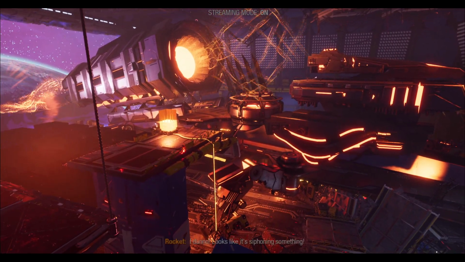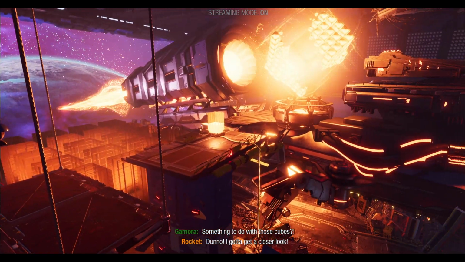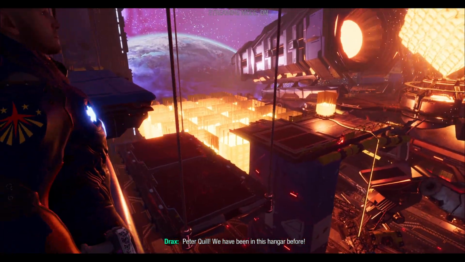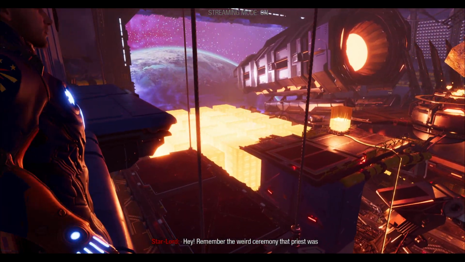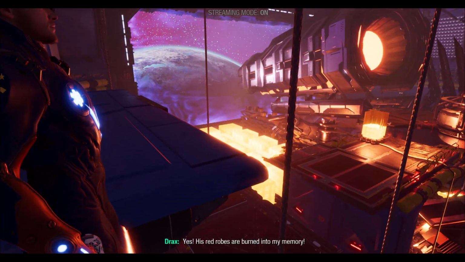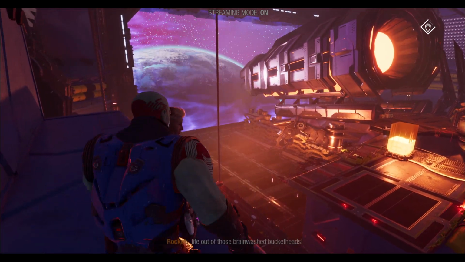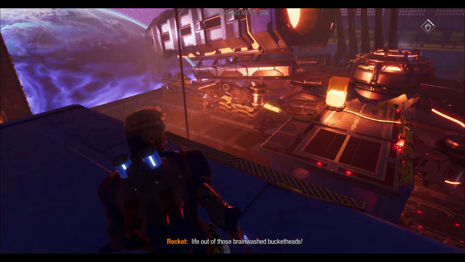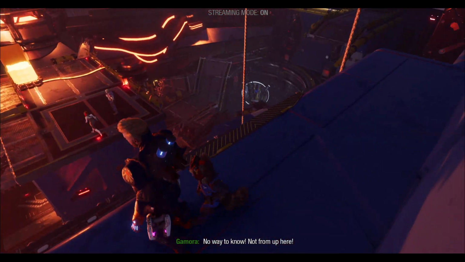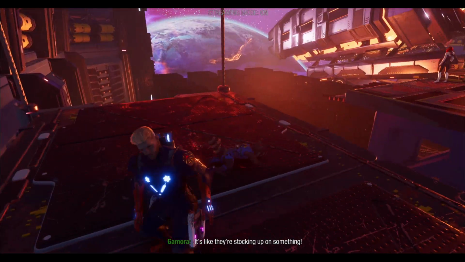This thing, Rocket! I don't know! Something to do with those cubes? I know! I gotta get a closer look! Oh, what the hell is that? We have been in this hangar before! Hey! Remember the weird ceremony the priest was leading on the rock? Yes, his red robes are burned into my memory. Yeah! He had some kind of device sucking the life out of those brainwashed bucket heads! Is that what they're doing to Contraxia? No way to know! Not from up here! It's like they're stocking up on something!